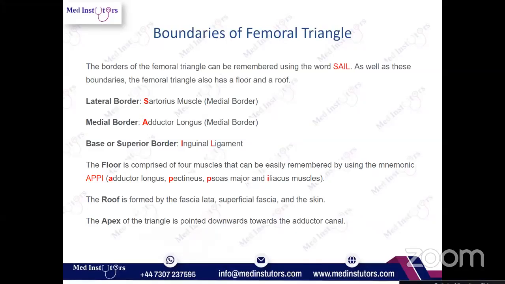When you are studying the femoral triangle, what objectives do you need to cover? You should have an idea about the boundaries of the femoral triangle, its contents, what is the femoral sheath, and what is the femoral canal. These are the 4 objectives, and from this knowledge area you will get the SBAs. In the exam you may get a question on the boundaries of the femoral triangle, the contents of the femoral triangle, the contents of the femoral sheath, or the femoral canal. So these are the 4 objectives you need to keep in mind when studying the femoral triangle.